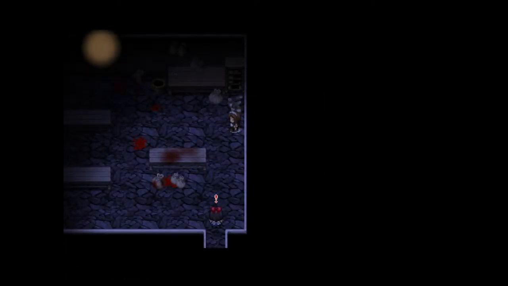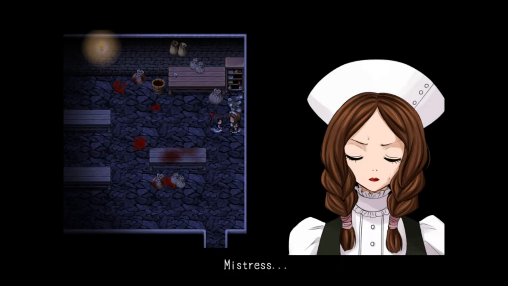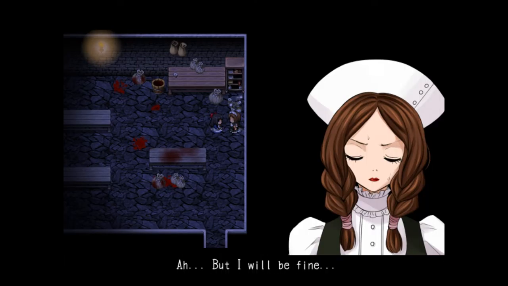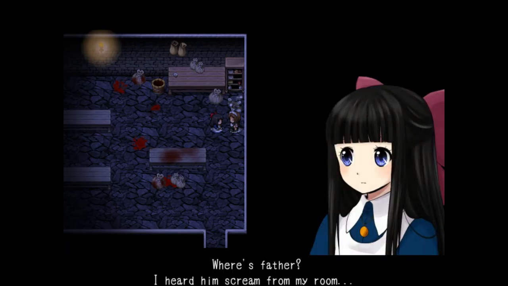I don't think it's a good idea to go in here. Maria? Mistress? You're wounded. But I will be fine. Forget me. Escape somewhere safe. It is dangerous here. Where's father? I heard him scream from my room.